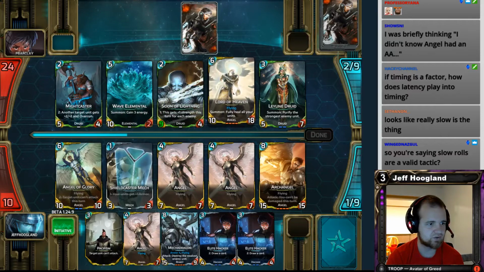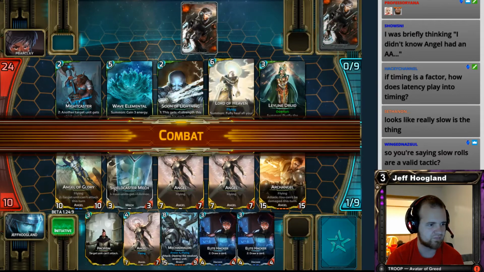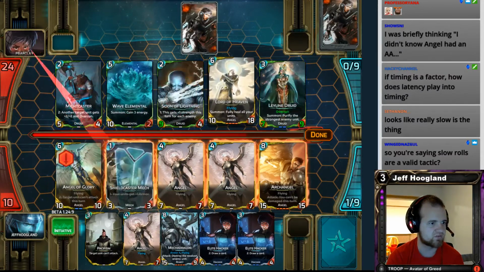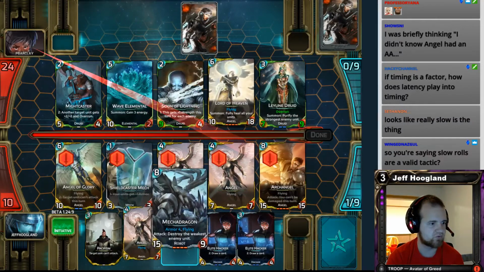That is just Purify me again? Purify the strongest enemy unit. Alright, well, looks like we're dead. For some reason, the Pacifism was hung in my hand, and I couldn't play it. It wouldn't let me. I think it was too far over or something.